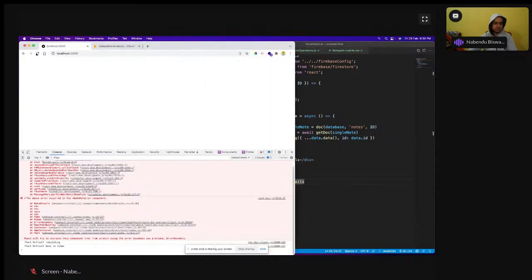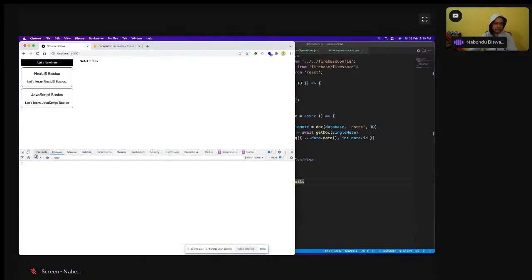Now see, again I will go here and I will click on something and see all the data coming. The node title and all these things are coming, and we are getting the correct data again. So this is the thing which is implemented. Now we just have to show this thing.